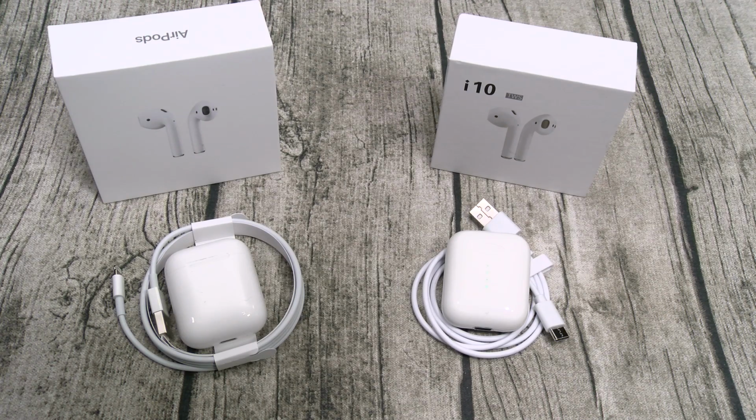But with the AirPods, the case has a better build quality. You got a longer lasting battery. You get fast charge for the battery. Way better call quality. You can play music out of either ear while the other one is charging. So that's all day music. You got zero lag latency for when you're watching your videos. But most importantly, the sound. The sound quality on the AirPods is way better.